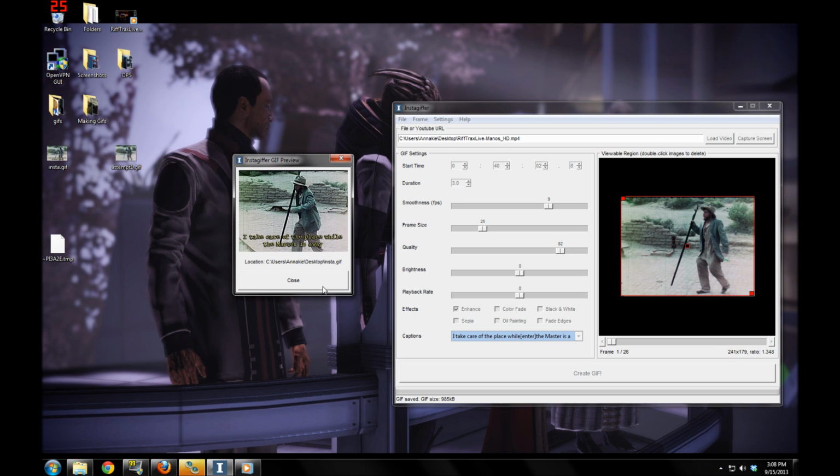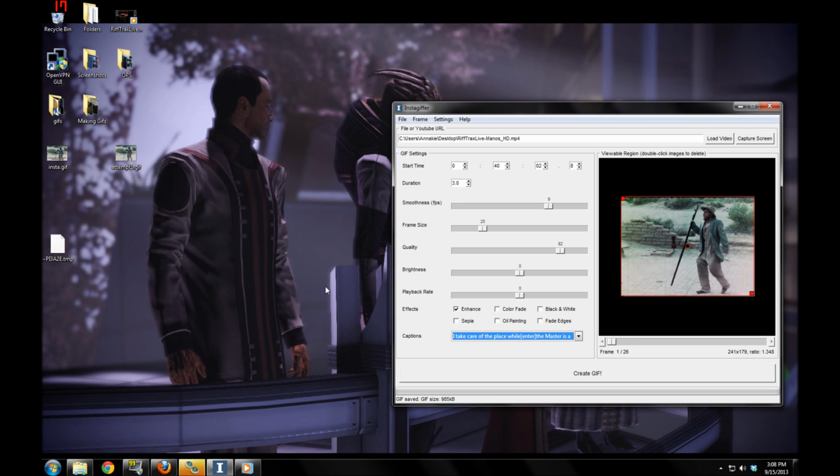That's the basics of using Instagiffer. I mean, the more you use it, the more you get used to it, the cooler things you'll be able to do. But I would say most of the stuff that I make these days, I make in Instagiffer. There's a couple of other longer ways to do things that can make things look better and have more options. But if you're just getting started using GIFs, you just want to bang some cool GIFs out really fast and not have to worry about Photoshop and manually cutting frames and that kind of thing, then Instagiffer is just an amazing little tool to make things really easy.